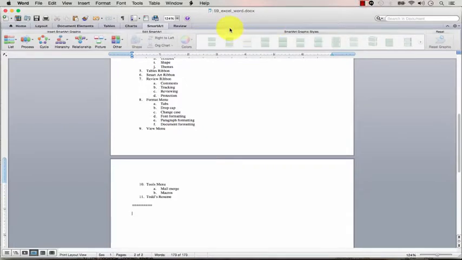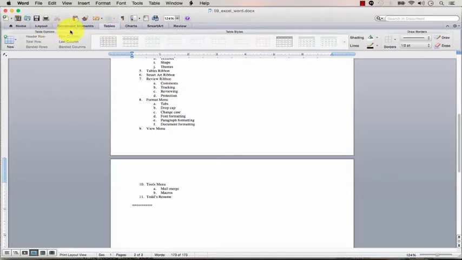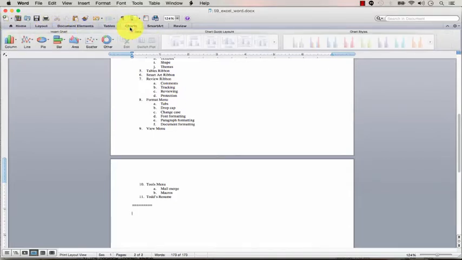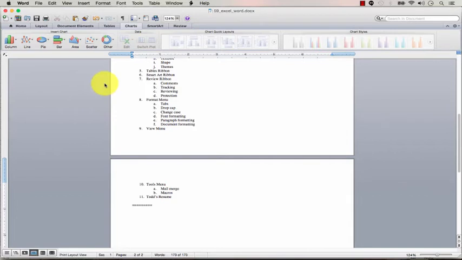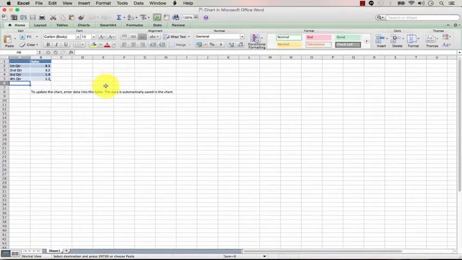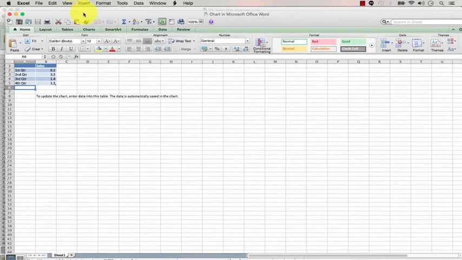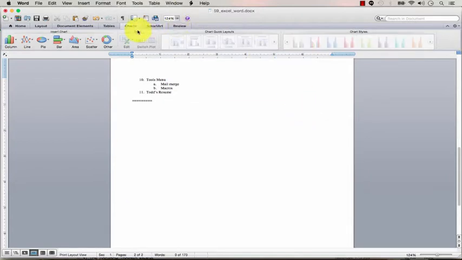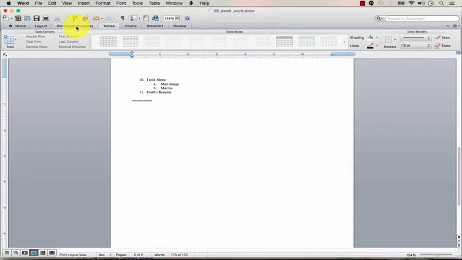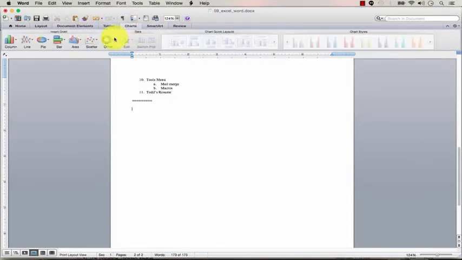The next thing to look at that I want to show you is the Smart Art ribbon. But to get to the Smart Art ribbon, we were just at tables and we've gone through all these ribbons. There's this charts table right here in the middle, and I'm not going to cover the charts table because when you say, hey, I want to insert a pie chart, guess what happens? It opens up Microsoft Excel. And so all of this is covered in my Excel training. And I think that when Microsoft was putting together Word, they were really kind of like, let's just add this in because it adds a little bit more content. So I don't know if they're stretching to try to fill this space up or whatever. But anyhow, charts is really Excel.